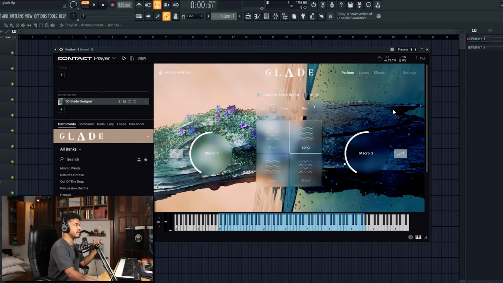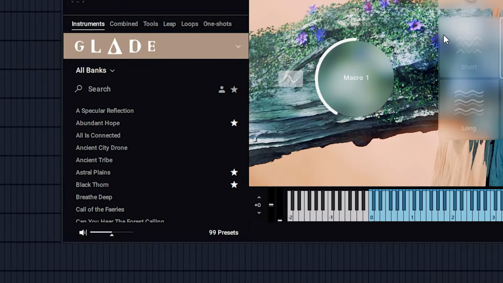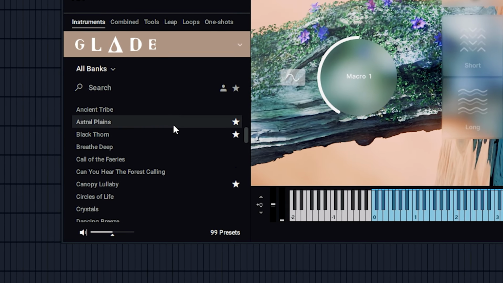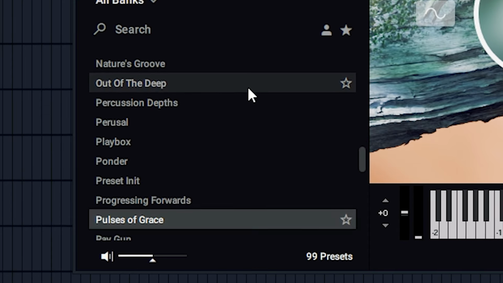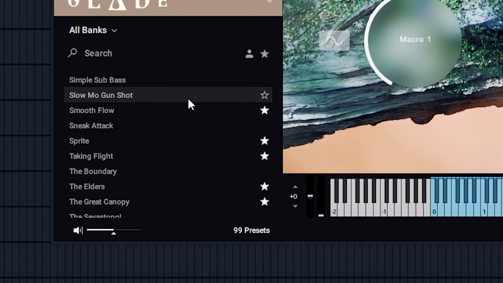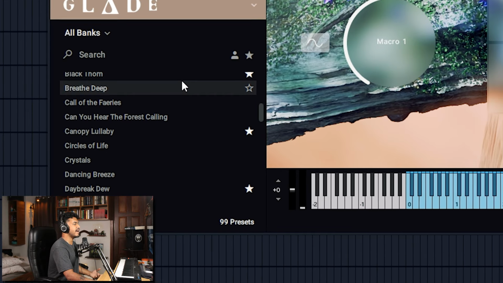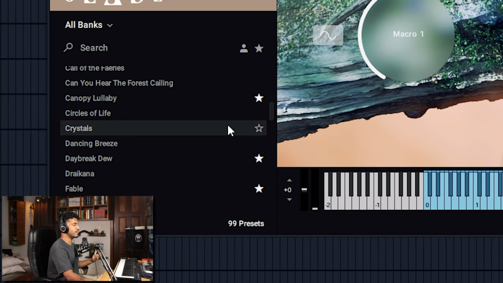Like I said in the intro, you do not need the full version of Kontakt in order to use this. All you need is the free version, which is known as Kontakt Player. If you look over to the bottom left corner, you can see all of these presets with these beautiful sounding mystical ambient names. That's another thing about me. If you're able to name your presets beautifully like this, you got me on board again. I actually set the bar really low when it comes to plugins, especially free plugins. As you can see, I've star marked some of the sounds because I went through these sounds last night and marked some of my favorite sounds that I can potentially use in my production.